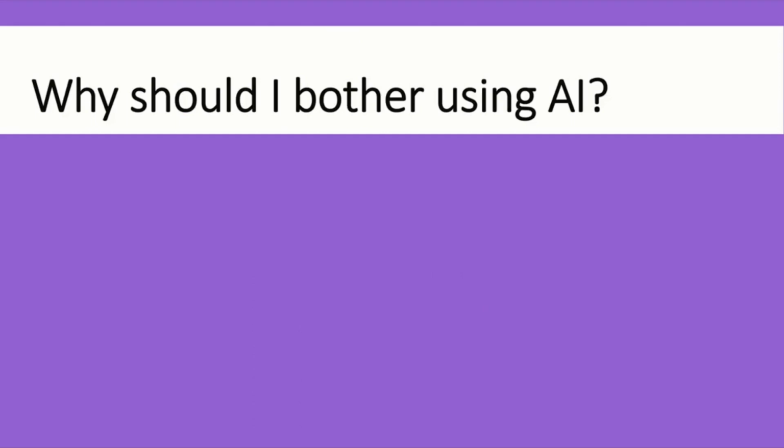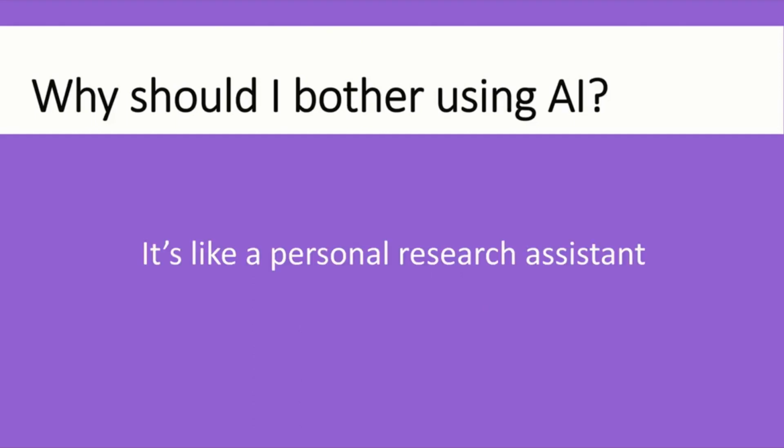So why should I even bother using AI? It all boils down to that AI is like a personal research assistant just for you. So it can help you work faster, it can help you make a better written essay, it can help you find more information online, and in general, it can just really elevate your project and save you time.